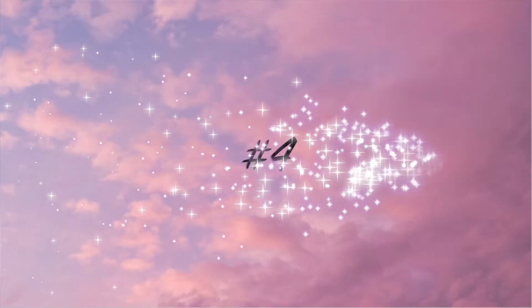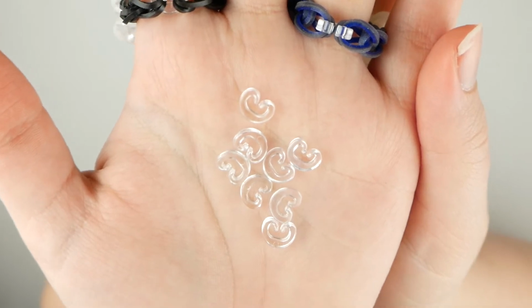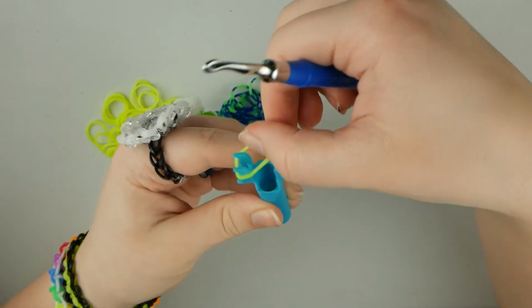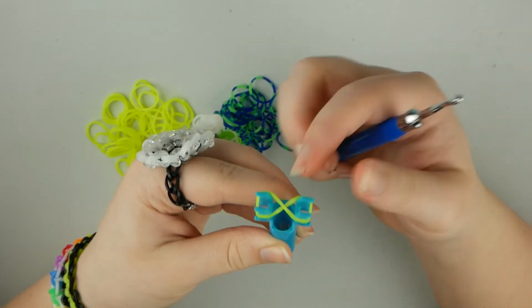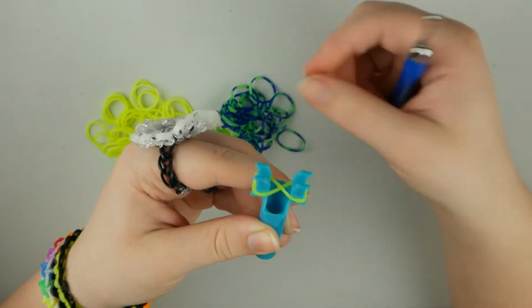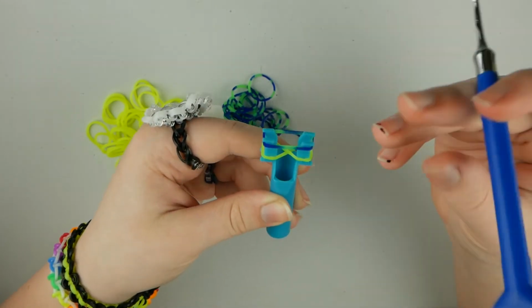Now onto our fourth technique. For this technique, you will need a mini loom, rubber bands, a hook, and finally, C-clips. So you just want to take your first band and put it on your mini loom, twist the band, and then put it on the other peg. And then push it down, and then you want to put your next band on.